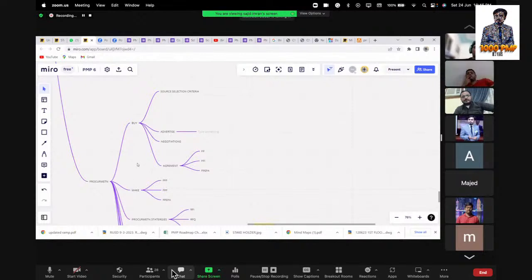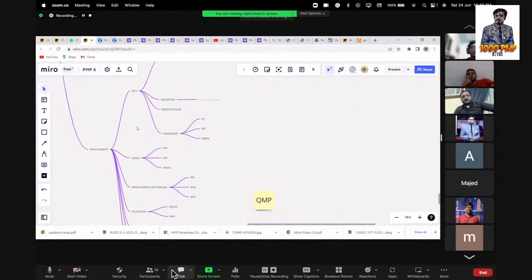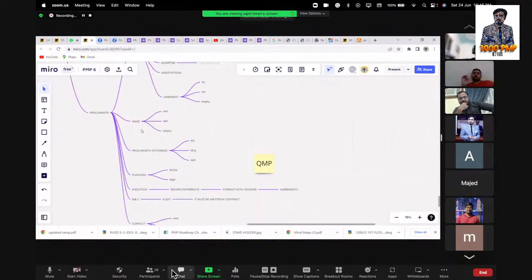And under agreements, we have different types of contracts like FFP, FPIF, FP-EPA, and similar. There were others as well, but because of the shortage of time, we just wrote a couple of examples here. Then we have the make decision under procurement as well. Again, under make, we have different types of contracts like FFP, FPIF, and FP-EPA. Sometimes we give incentive along with the contract. Sometimes we just have added value, and sometimes we have just a fixed price contract. So that's make.